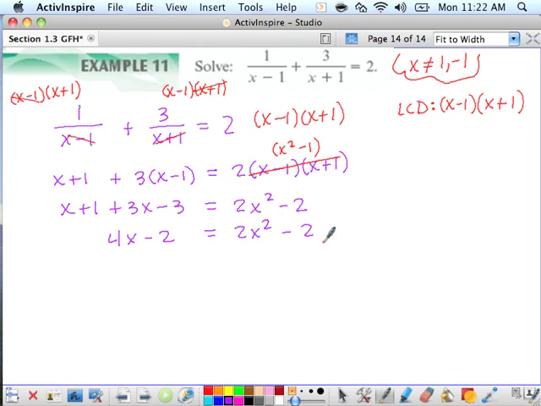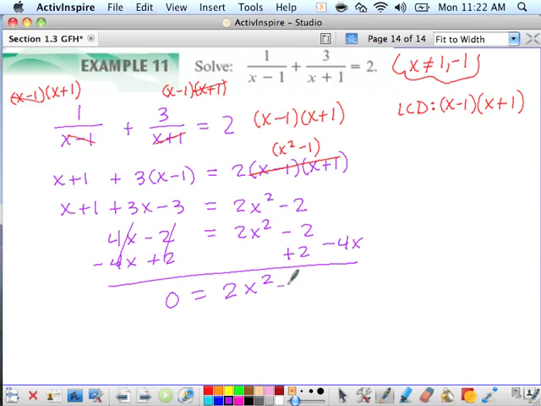So you can see that it is a quadratic equation. And to me, the best way to start a quadratic equation is just get it equal to 0. Let's see what happens. Since I have a positive 2x squared on the right, I'm going to move everything to the right. So I'm going to subtract 4x from both sides, and I'm going to add 2 to both sides. Now when I do that, I get 0 on the left and 2x squared minus 4x on the right, because the negative 2 and the positive 2 cancel to 0. So I don't have any constants left.